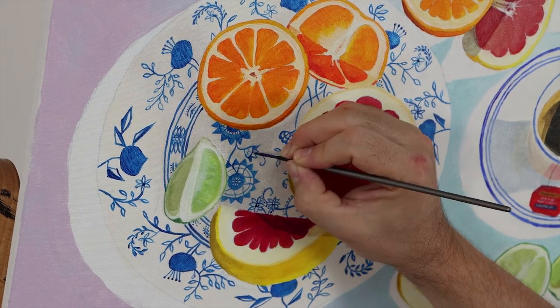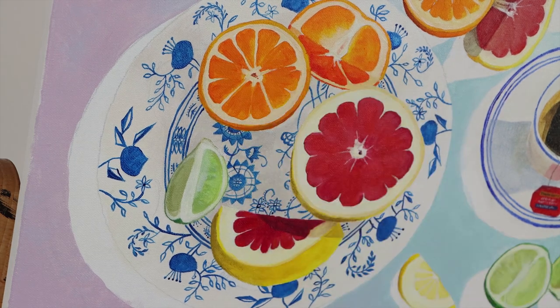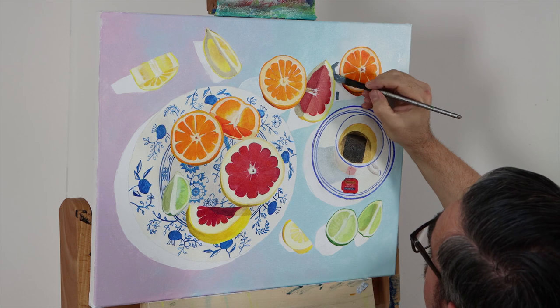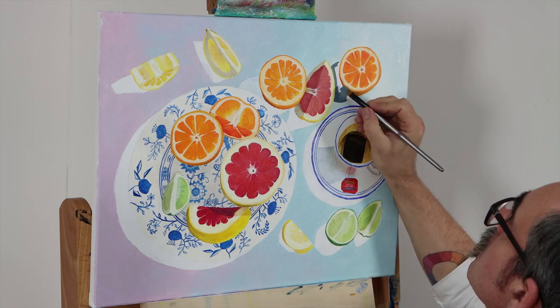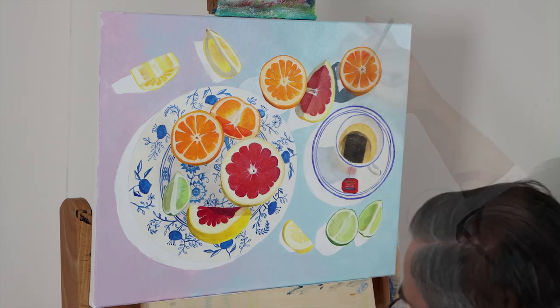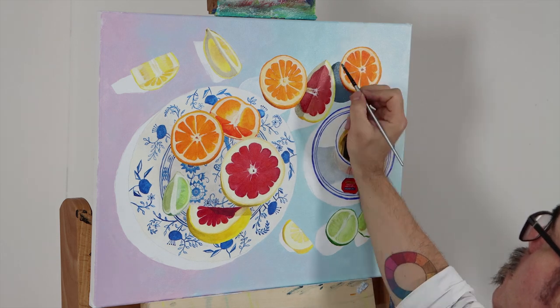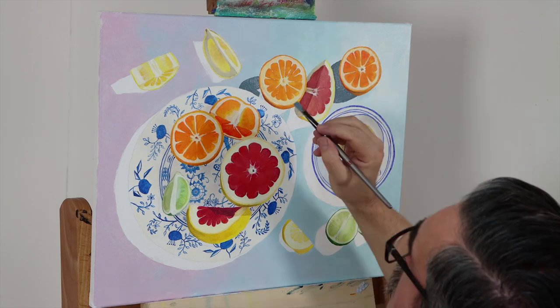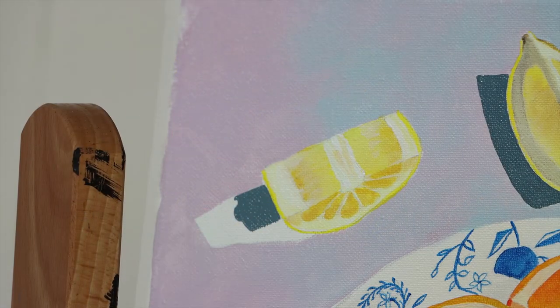The final stage is laying in the shadows. For the shadows, we have created a fairly dark grey mix of titanium white, black and phthalo blue. You will find shadows always look better if they have a cool tint to them. The light source is emanating from the right, so obviously the shadows will be cast to the left.